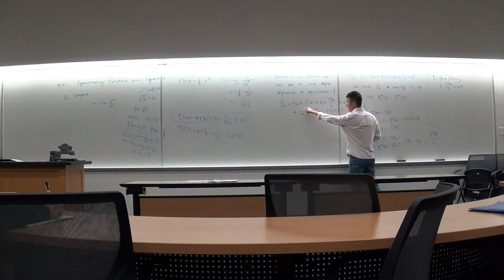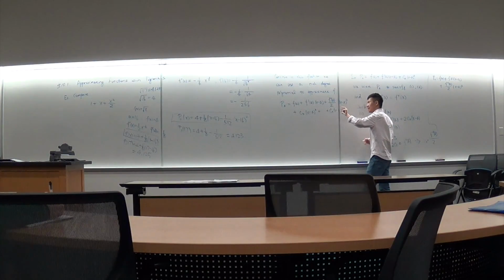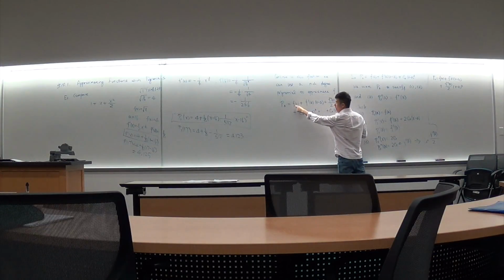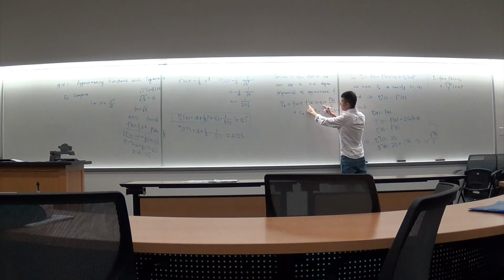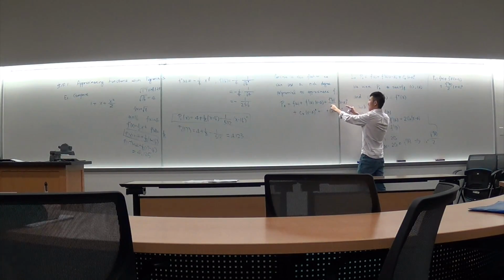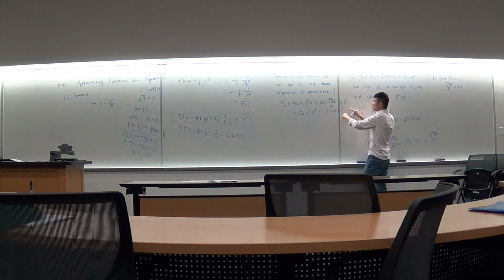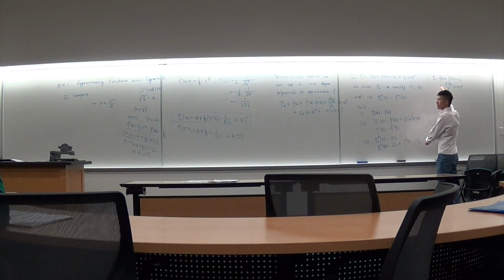All right, so it's a long line, right? So P sub n is a polynomial of degree n. So the constant term of this polynomial Pn should be f of a. And then the linear term, the first order term, should be f prime of a times x minus a. And then this quadratic term has to be f double prime of a over 2 times x minus a squared, as we calculated here.